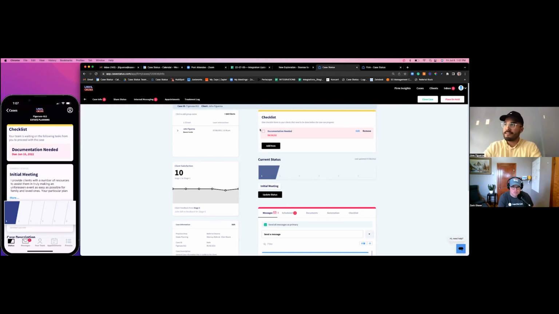We do have checklists that the law firm can add to a client's case, where it's the first thing they see when they log into the application: hey, documentation needed. You could assign a due date to the checklist item so the client knows if it's overdue, but we can also automate these checklist items based off of the stage the case is in. So as you move on to the next stage of the case, that client is going to have this list of 3 or 4 tasks that need to be taken care of in that stage. So it's a more streamlined approach for the client, and it also builds that accountability. It's an automated task list in a sense for them.